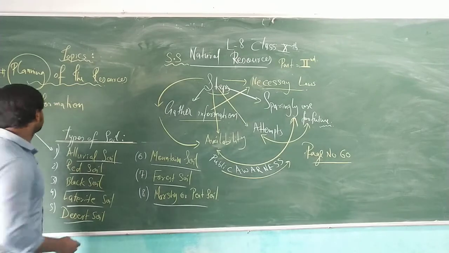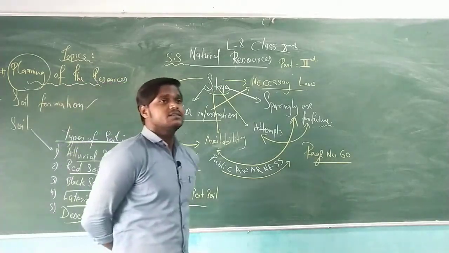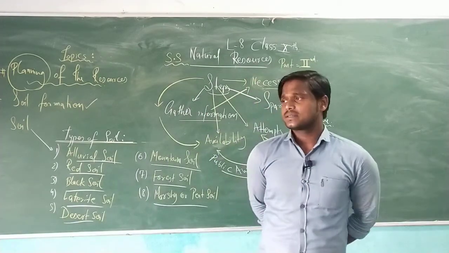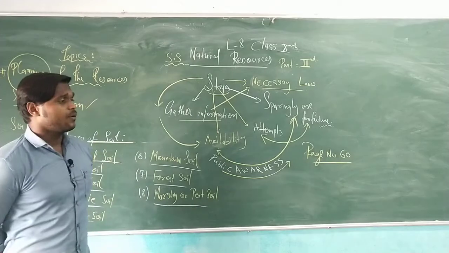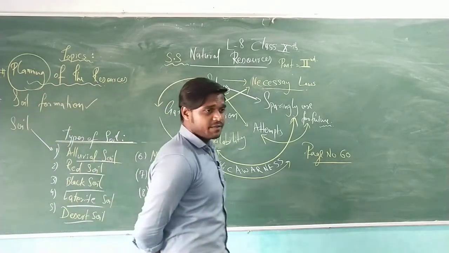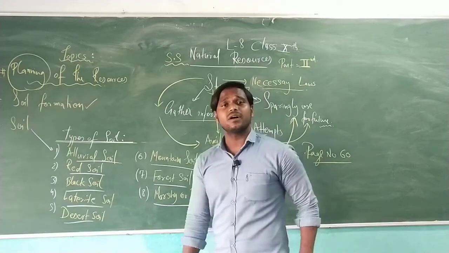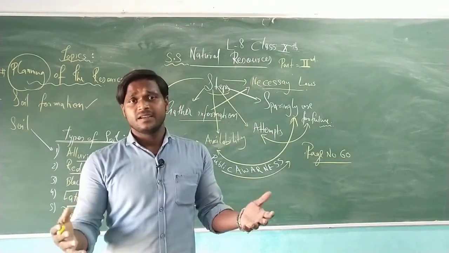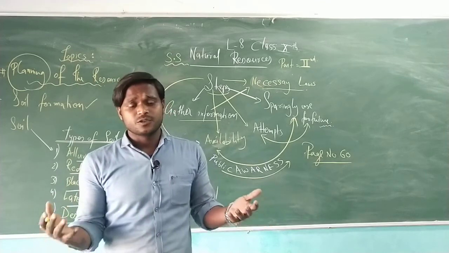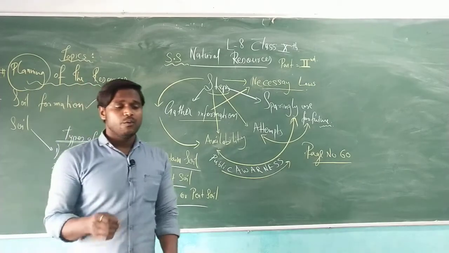Now the next topic is soil formation. Denudation of the rocks is a very slow process. Sometimes it may take around 50, 60, 70 years, or depending on the fertility of the soil, it can go for 100 years too. But from where is the soil formed? That is a question. We can say it is actually formed from the parental rocks. Now, what is a parental rock?